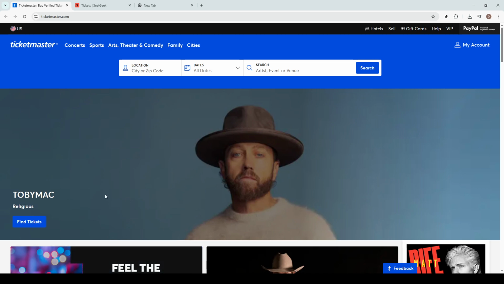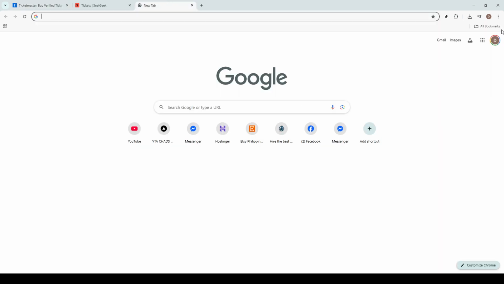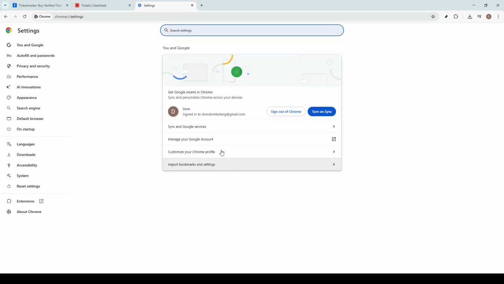Our next move will be towards your browser's settings. Look for the settings icon, usually located in the upper right-hand corner of your browser window. Clicking on this will unfold a menu with a variety of options designed to cater to your browsing needs. This might seem unrelated to purchasing tickets, but it's an essential step to ensure a smooth and secure online transaction.